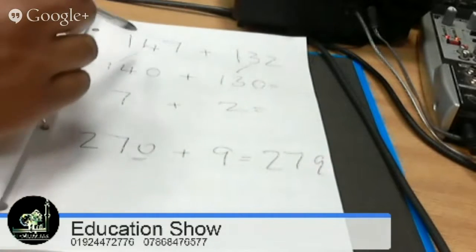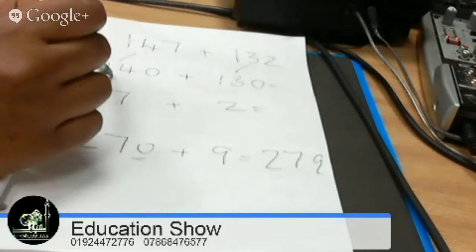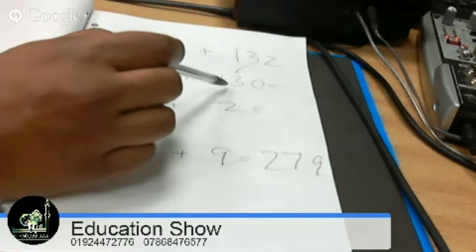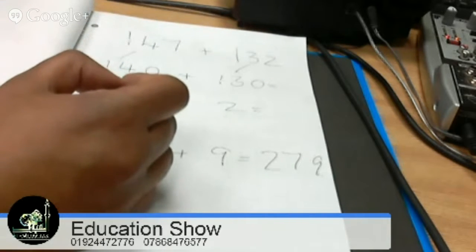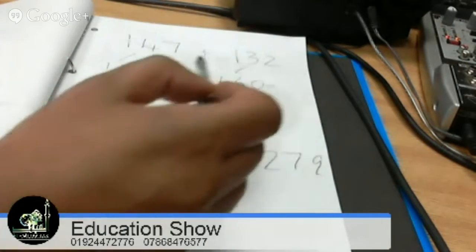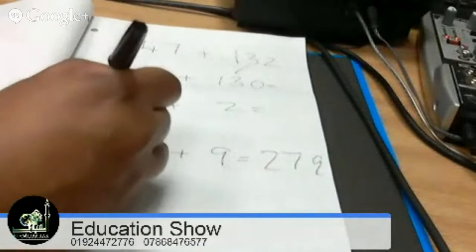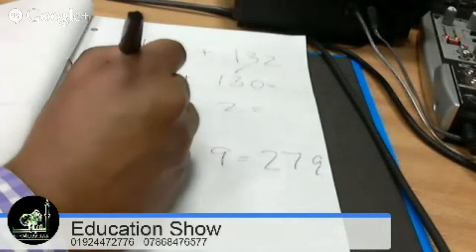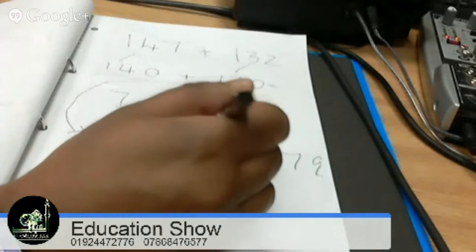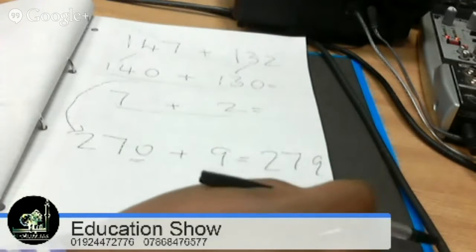So what we've done here is we've got 147 add 132. We partitioned 147 into 140 and 7, and then we split 132 into 130 and 2. What did we do then? We added the hundreds up, 140 add 130 to give us 270. What did we do with the units? Well, with the units, we added 7 add 2 to give us 9. 270 add 9 is 279.